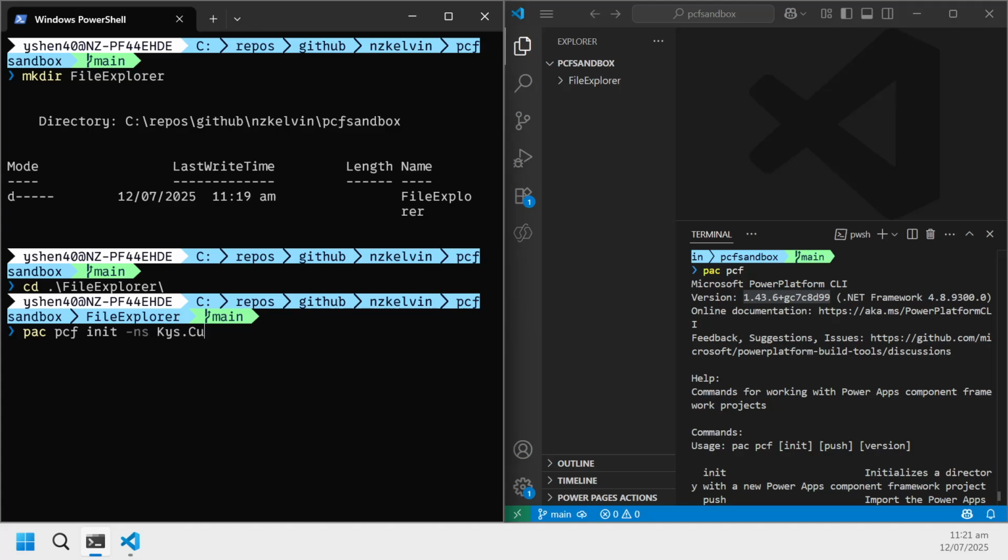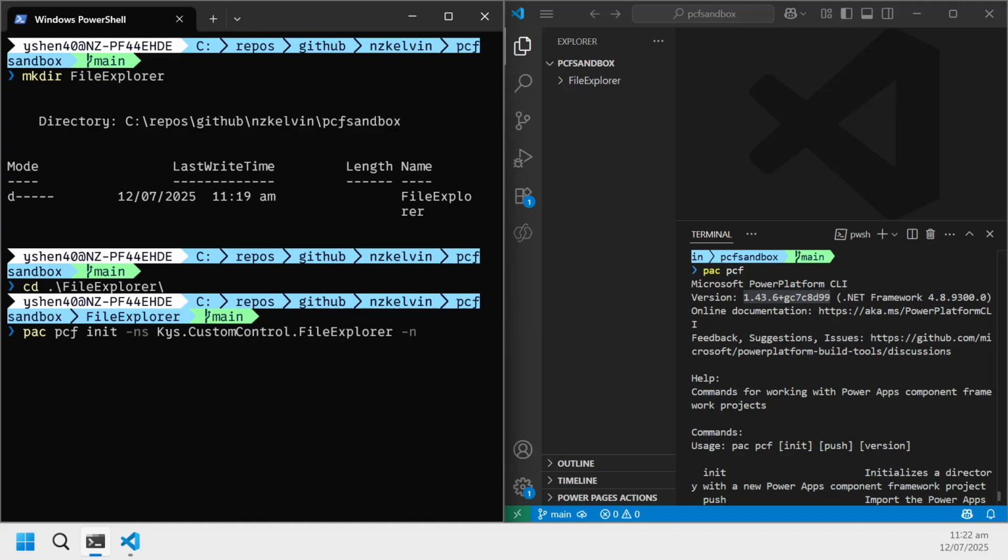So this is a namespace for the custom control, file explorer, and I also need a name for the PCF project folder. The project folder will include all the source code, the React code, in the form of TypeScript.